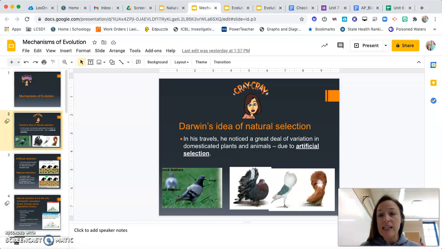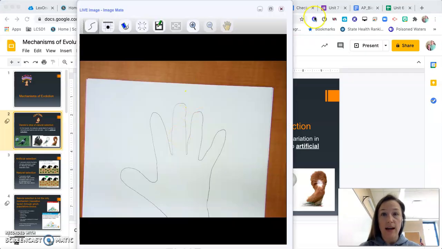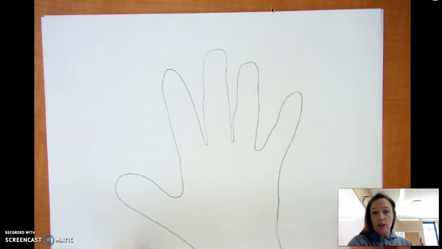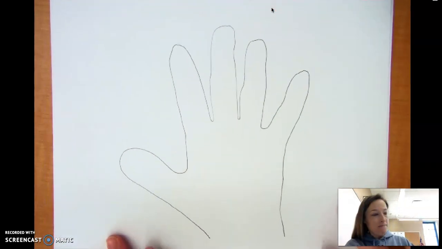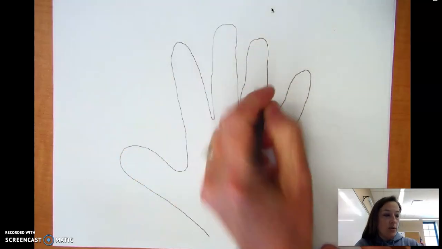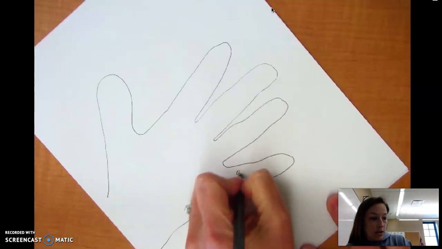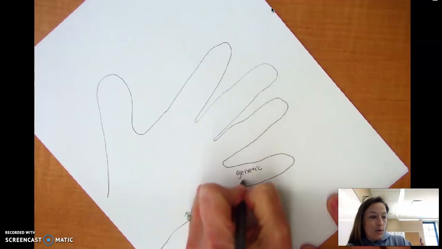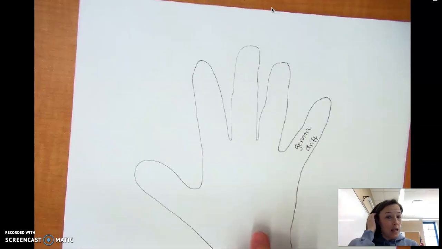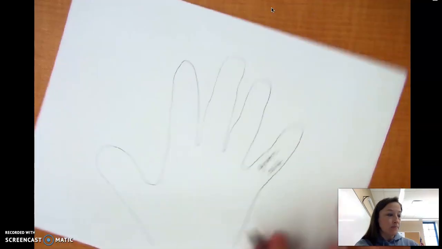But first I can list the 5 mechanisms of evolution. Okay, and we're going to do this using the 5 fingers, and I'll tell you why. And no, this is not a Thanksgiving turkey craft that we're doing. Okay, so genetic drift is going to occur in small populations, or it's going to be more easily seen, I should say, in small populations. And so we use our pinky for genetic drift because it's small.